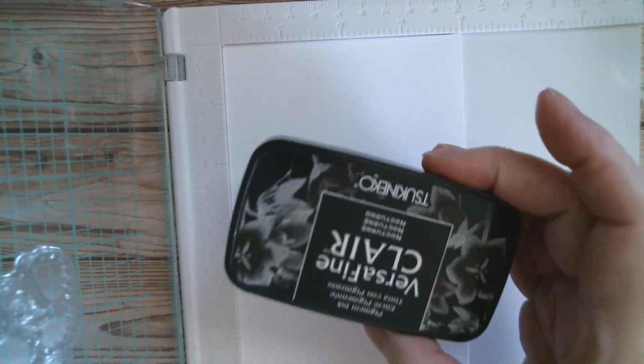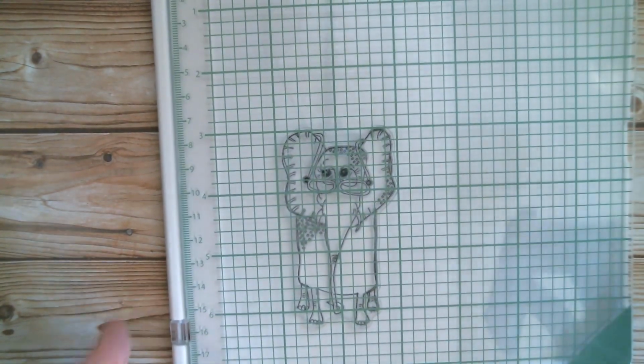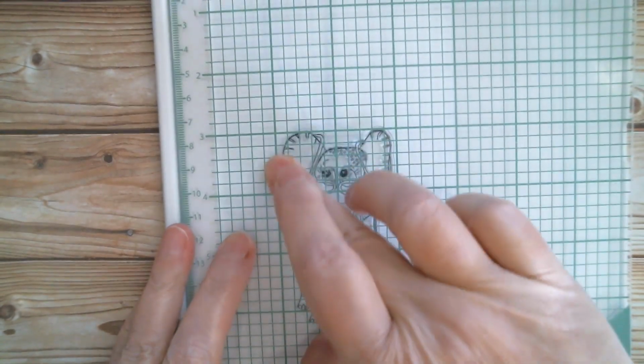Right, I'm using VersaFine Clair. And I'm just going to tap that. Now this is quite a fine line and delicate stamp, so you don't want too much pressure because you don't want a thick line. I'm just going to rest that there for a second, and I'm just going to press it gently.